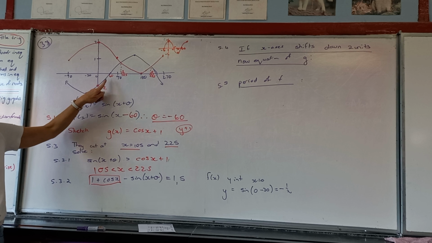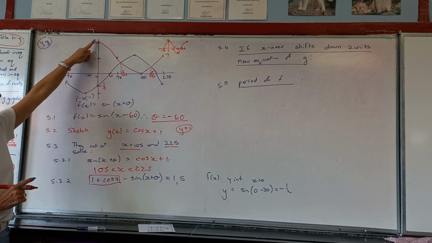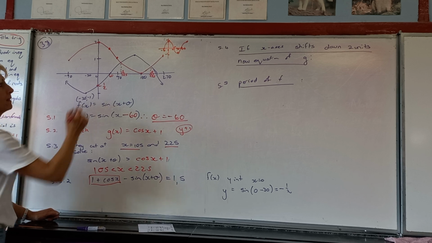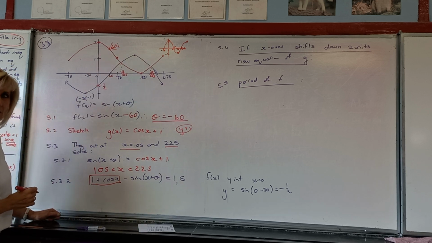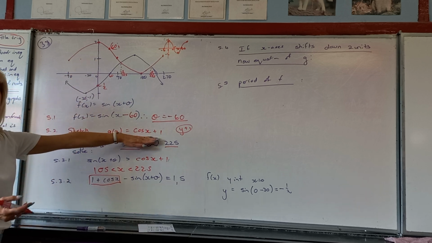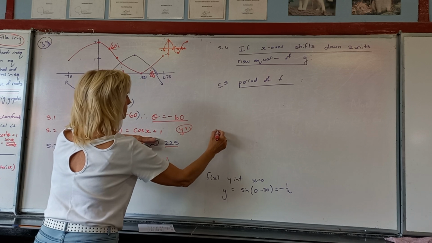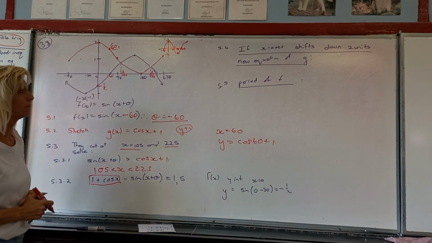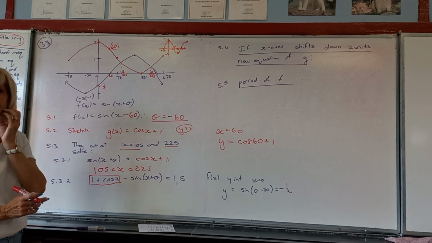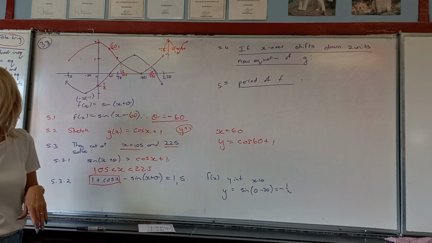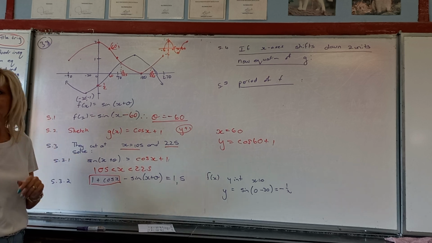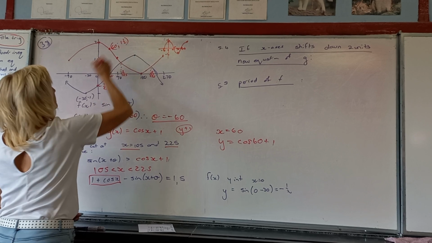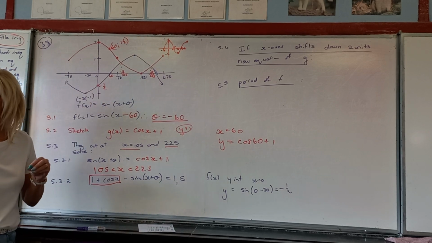60, do you think? Go on your instincts. But I can't say for sure. It looks like maybe, but then I have to go figure out what that value there is. And I'm guessing it's going to be, if x is 60, the y value is going to be 1/2. Let's check it out. In the red graph. So in the red graph, if x is 60, give me the answer on your calculator quickly, please. And it should be 1.5. Check it out. Is it 1.5? So cos 60, close the brackets, plus 1. What's the answer? 1.5.